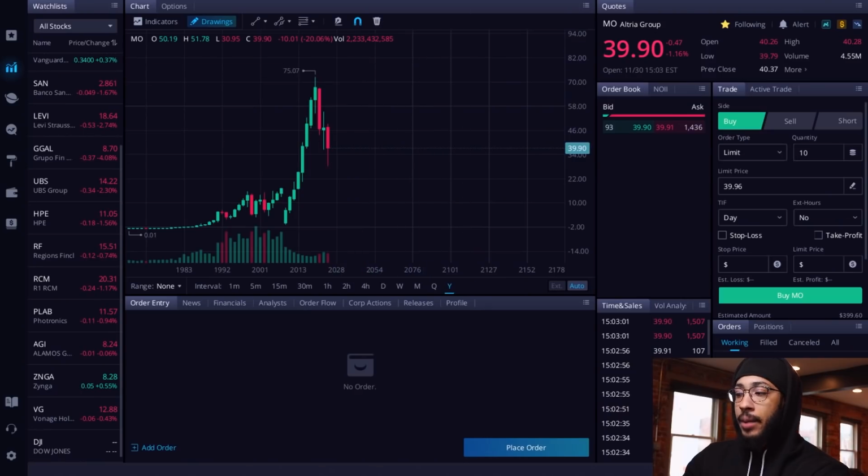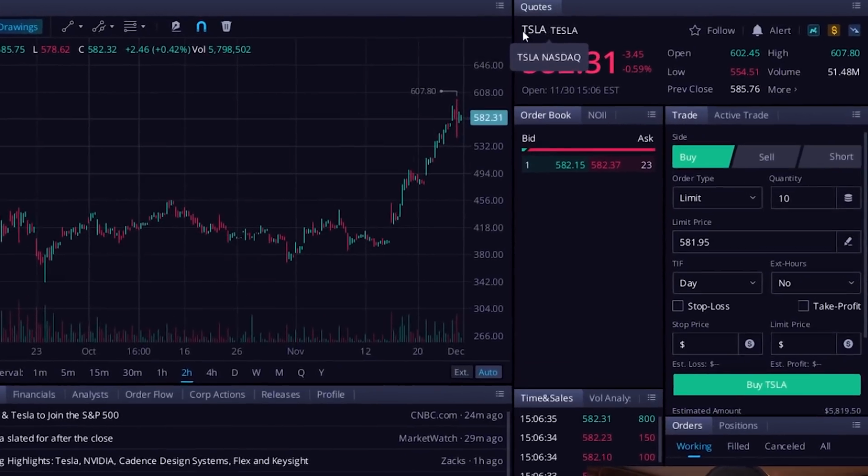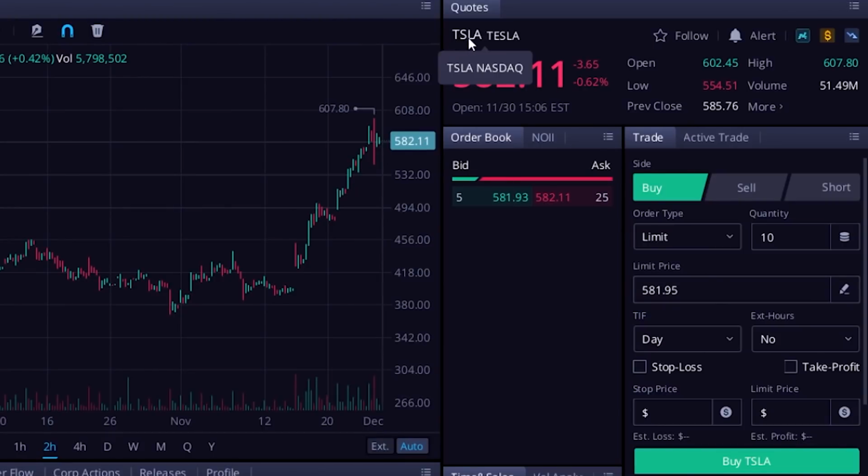So let's look at a popular stock that I think everybody knows about, Tesla. And how do I know that it's Tesla? Well, it says it right here. Here goes the symbol, TSLA. What you guys can also see is at the top of the screen, so above what you can see, there's actually a search bar. So you could put in the whole name of the company or just the ticker, okay?